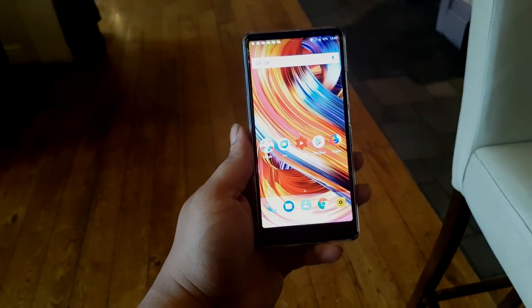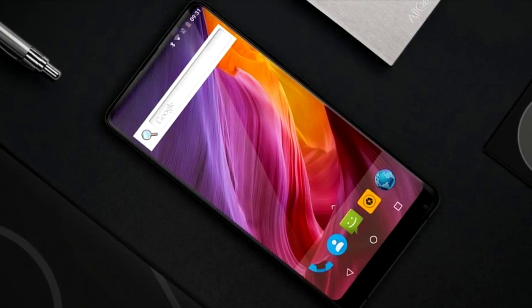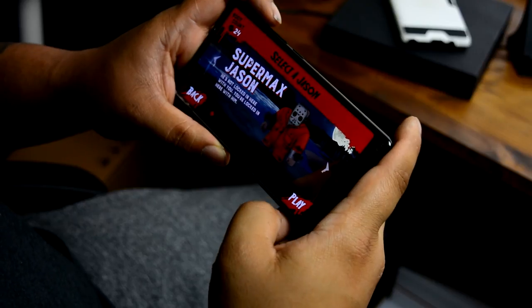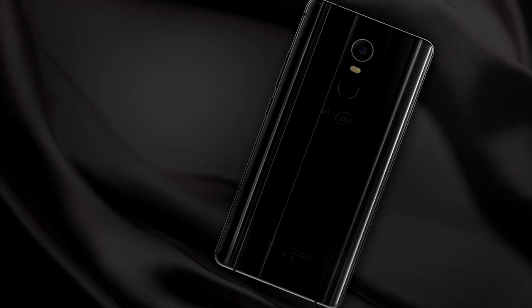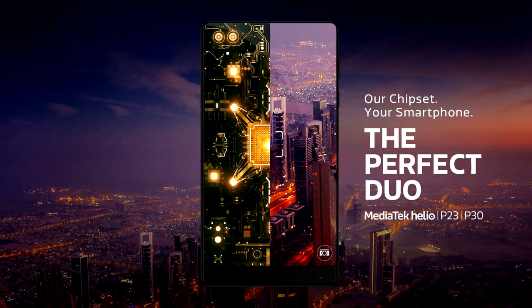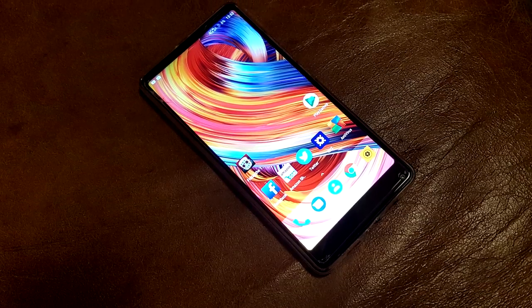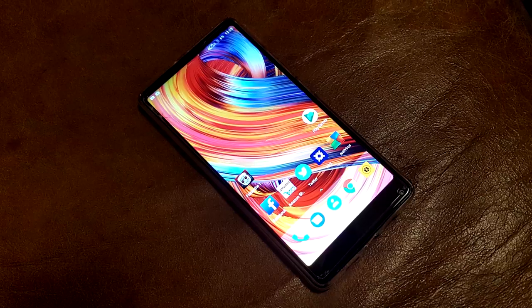When I first decided to carry out this experiment I was quite dubious, worried I wouldn't even last one week let alone three, based on the hardware and software I'm used to. But this phone is no slouch — it runs Android 7.1 and is powered by the popular Helio P23. The octa-core CPU is clocked at 2GHz per core with a dedicated GPU, 6GB of RAM, and it's available in 64GB or 128GB storage versions depending on your needs.